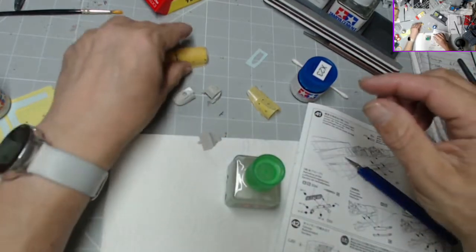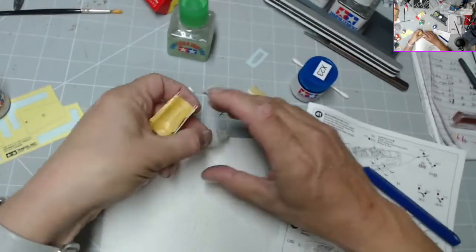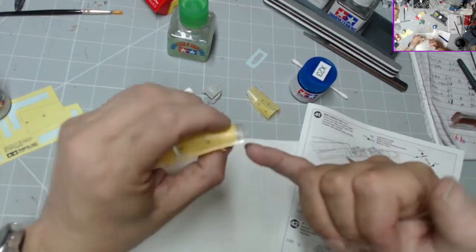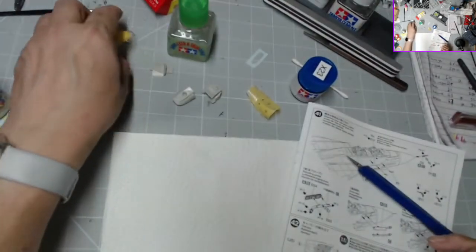So this is going to go, obviously I'm not going to get it on properly because of the masking tape, but it's going to go on something like that. And then when the canopy goes on, that'll go rear behind the cockpit.